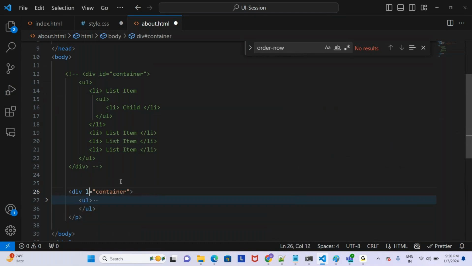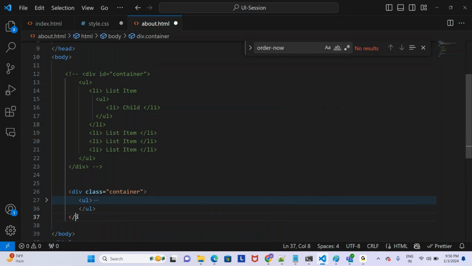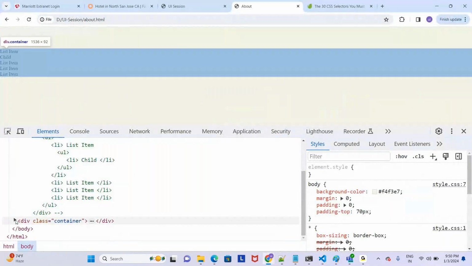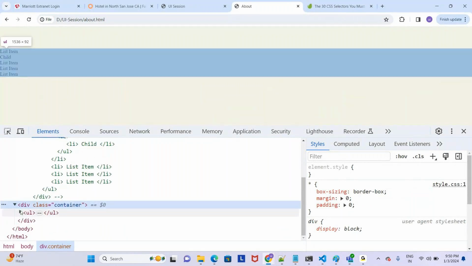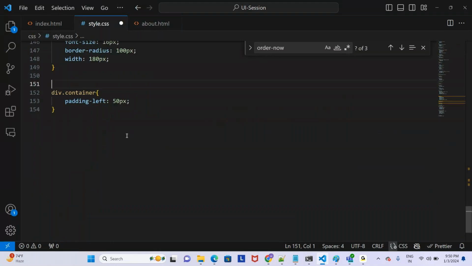Yeah, class only. Container. Okay, the style we didn't save it. Okay.